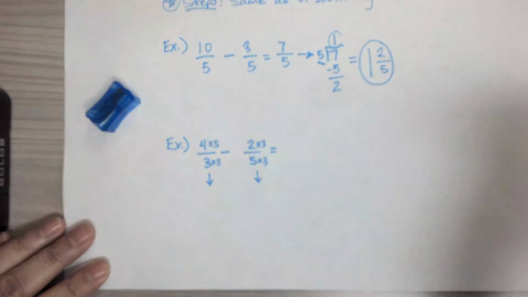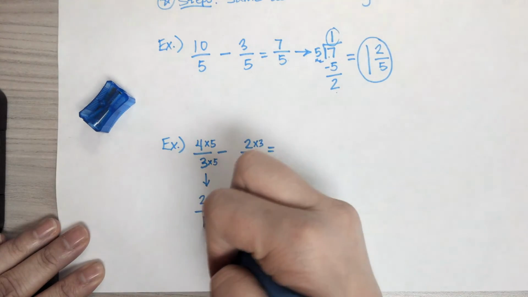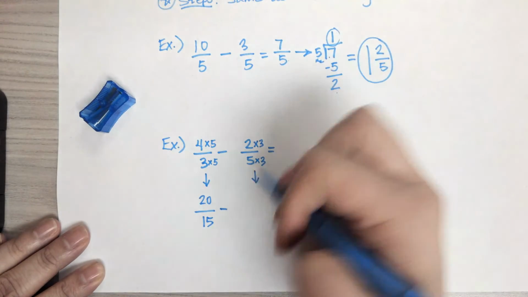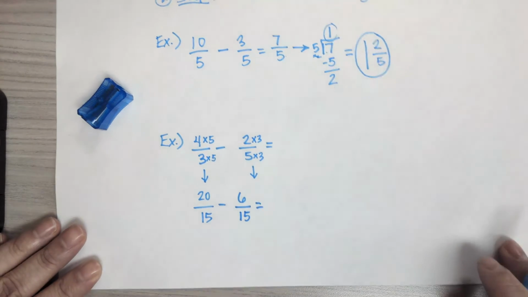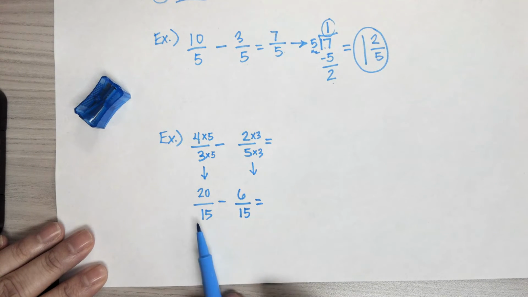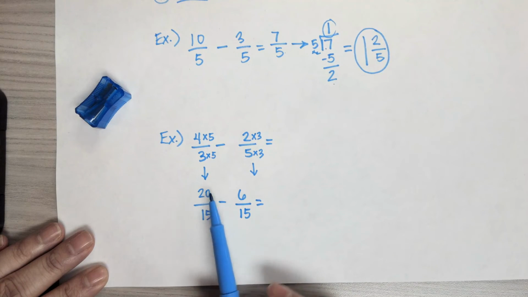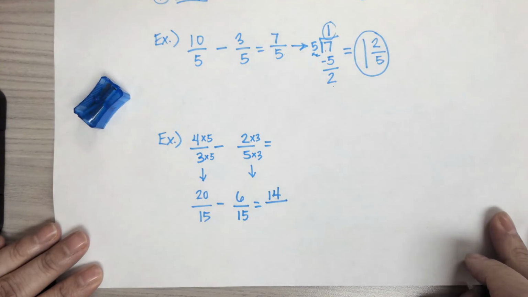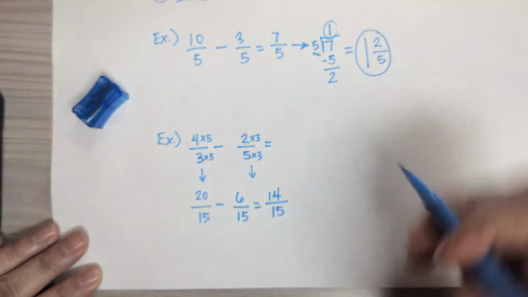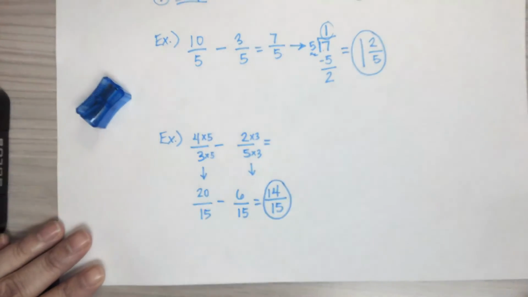My problem, my fractions really, turns into 5 times 4 is 20, 3 times 5 is 15, minus 2 times 3, which is 6, 5 times 3, which is 15. So now my problem turns into this here. We've got 20/15 minus 6/15. Well, got a common denominator, great. So we're going to subtract across the top 20 minus 6, which is 14. And then we're going to keep our denominator the same. In this case, I do not have an improper fraction as my answer, so my smaller number's on top. And so we're going to go ahead and we're going to keep this as our final answer.